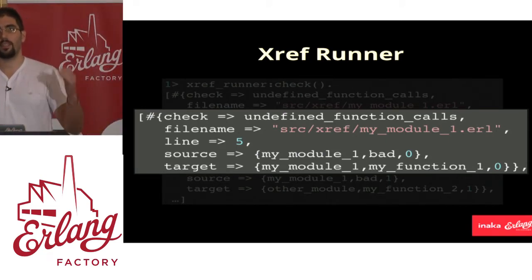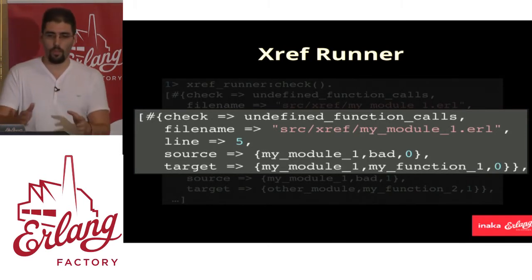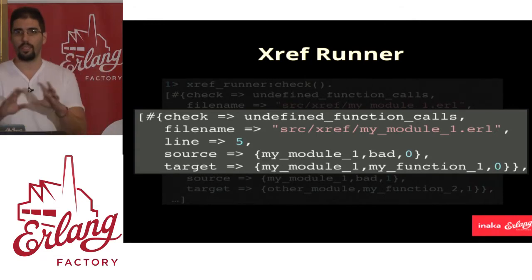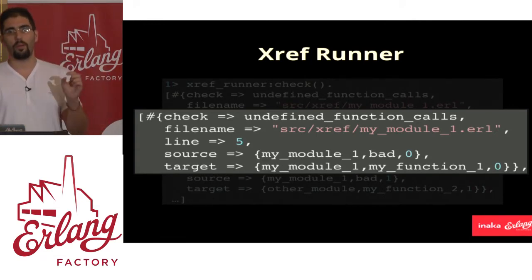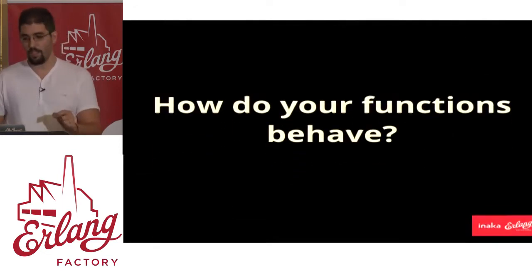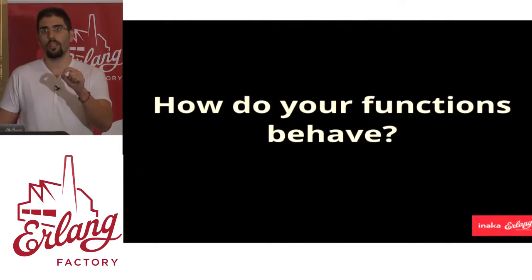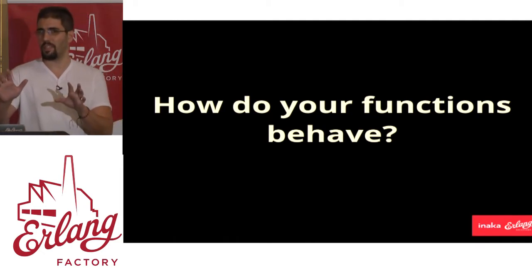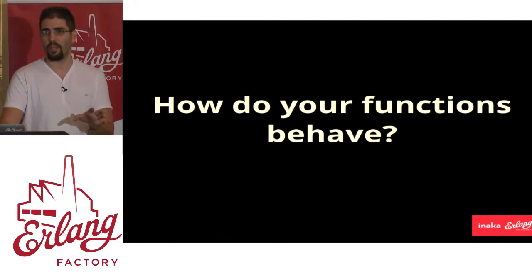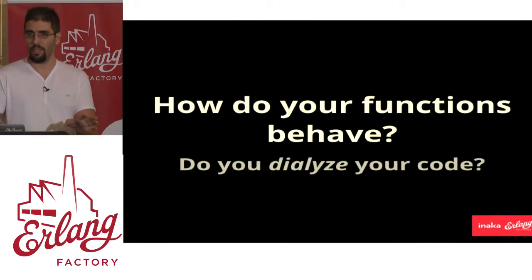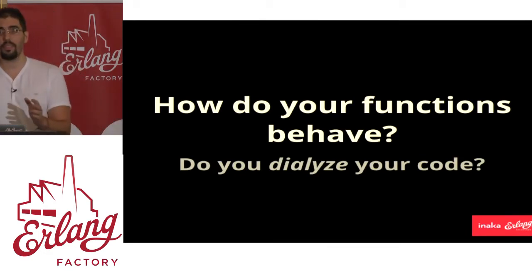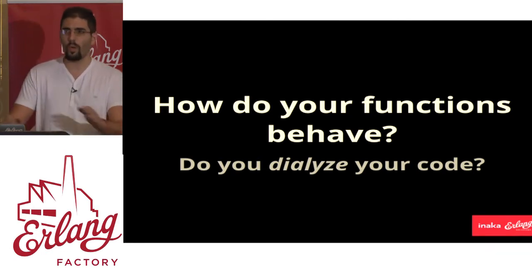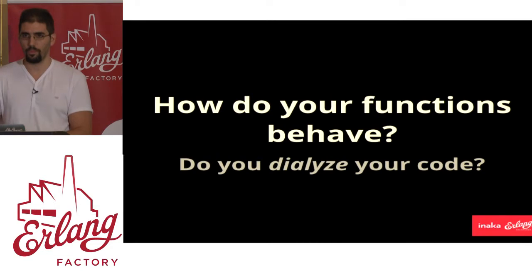So after that, you get to a point where your code compiles, no warnings, no calls to nonexistent functions, stuff like that. But what about calls to existing functions with wrong types? And I think, let me know if it's not true, but I think everybody here knows dialyzer, right? And dialyzer is one of those things that, in my experience, everybody likes. Yeah, dialyzer is cool, it's excellent. Do you run it? No.